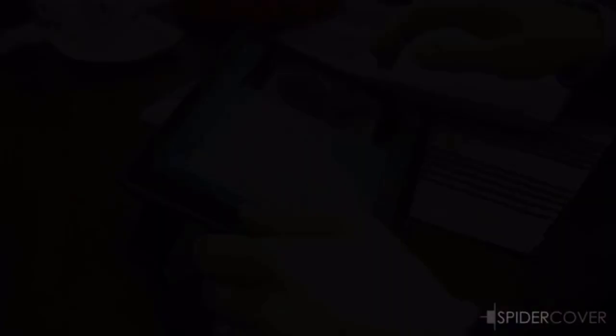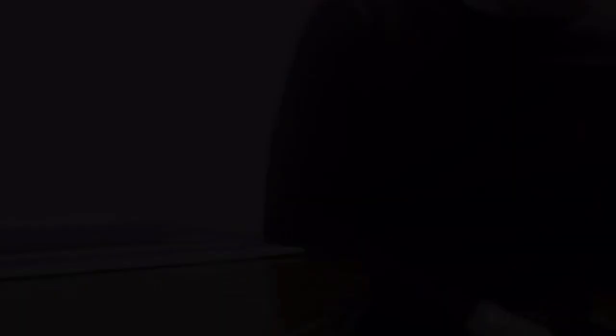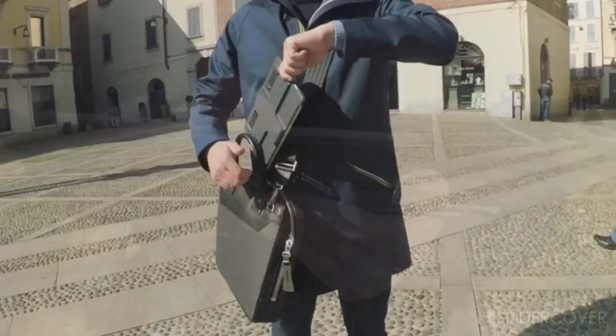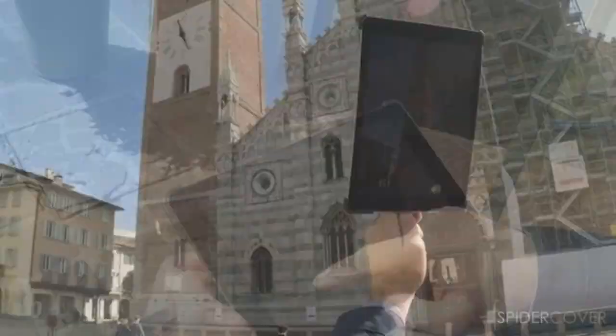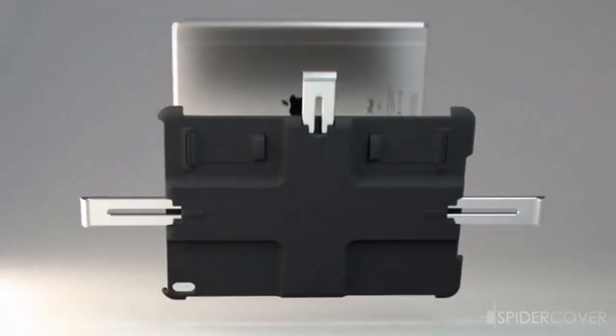In addition, collapsible rear supports ensure that you keep the iPad in the right position when watching videos, typing, or sharing the screen for presentations. Spider Cover fits the iPad like a regular cover and is 100% compatible with the magnetic coupling of the Apple Smart Cover. There are countless situations where the Spider Cover will make using your iPad more enjoyable while protecting your investment. The grips make using your iPad much safer, whether taking photos, working on a crowded train, at concerts, or sharing with friends.